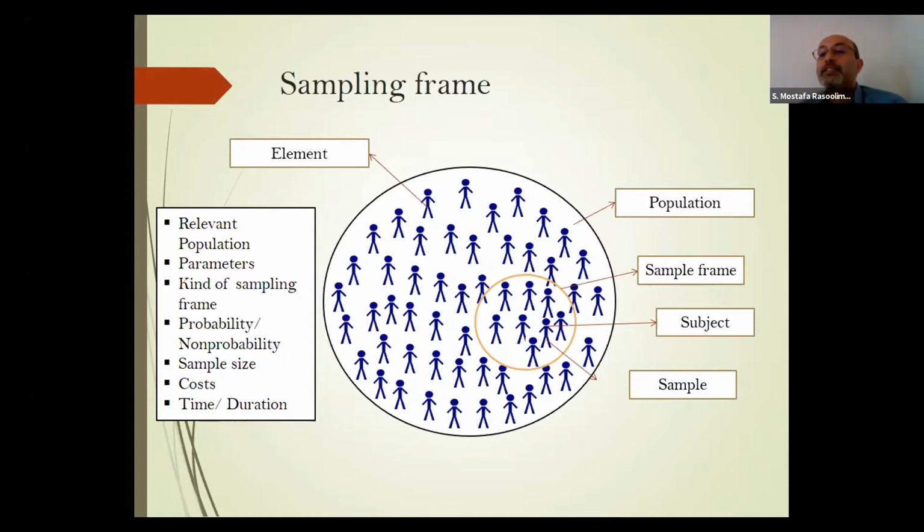Because collecting data from the whole population, we face some limitations. The government doesn't allow us to collect data from, for example, public universities. And other private universities also don't allow us to collect. So we only have access to this part of the data, right? So this is our sampling frame. Sampling frame.